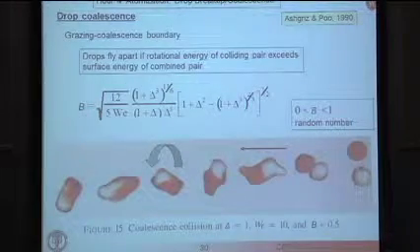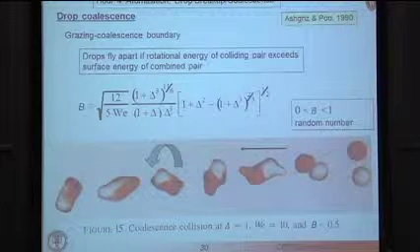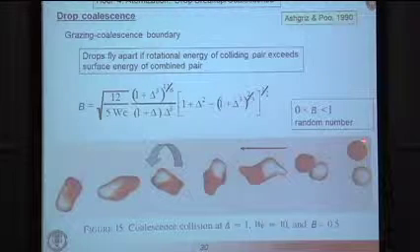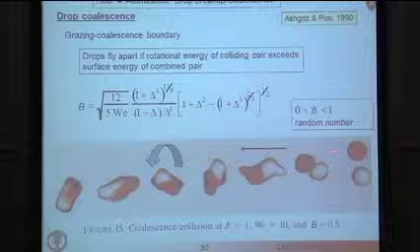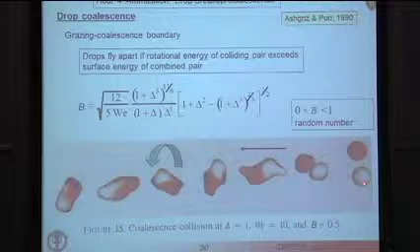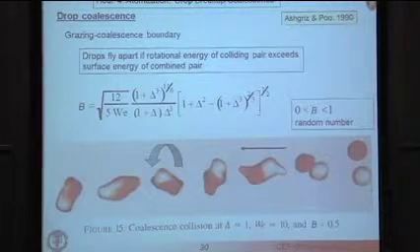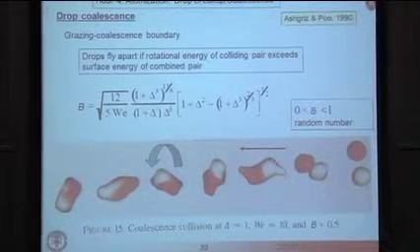OK, so some really nice pictures from a JFM paper by NASA Ashgress and students. It shows over here a colored stream of droplets. These are water droplets colored with food color. Here's the red drop. Here's the uncolored drop. Here we have impact parameter of a half, Weber number 10, and they have the same size, so delta is 1.